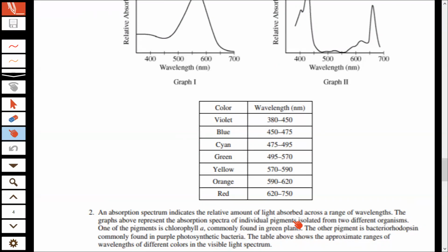If it doesn't absorb the light, it should probably reflect that light, correct? Yeah. So if we have a green plant, it will absorb very little green light because it will be reflecting the green light, right? Or if we have a photosynthetic bacteria that is purple, it will be reflecting most purple light and not absorbing purple light.